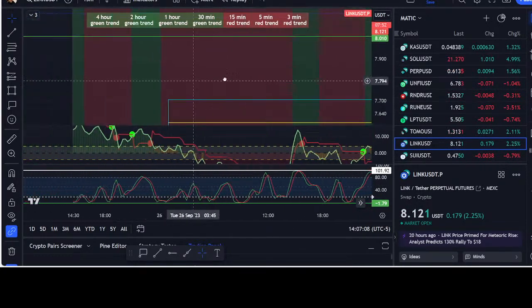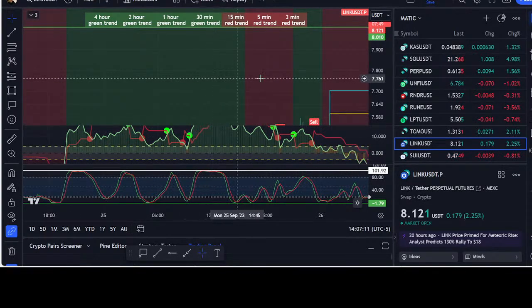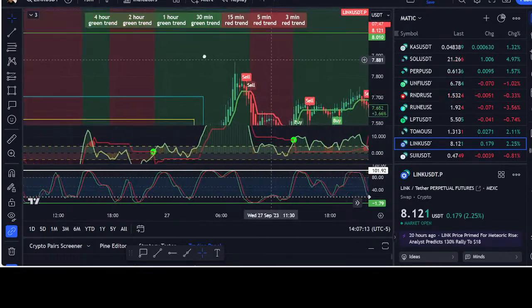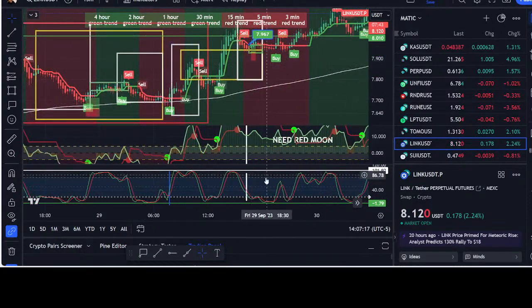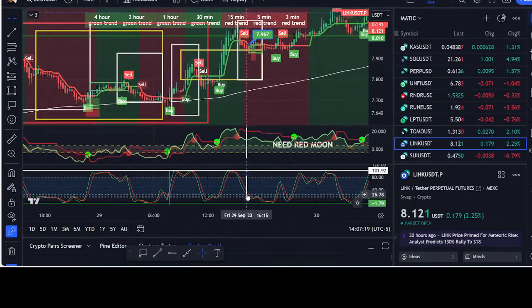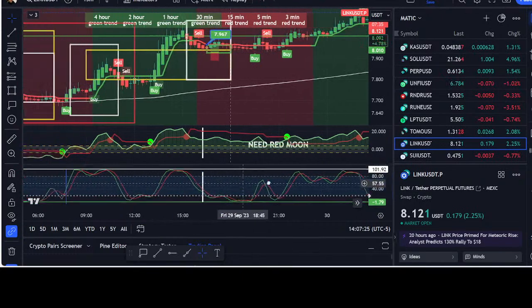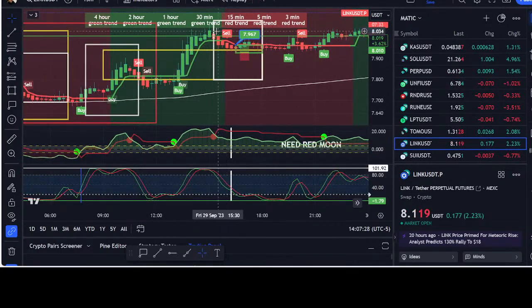All right, so let me go here. Let me slide to the 15 minute, and luckily that's even closer than I need. All right, so here, do the basic rundown. 15 minute, head in your direction, okay? You're okay there. See that 15 minute right there? So step one of the list is that during that time, if you were waiting, right here, you see the 15 minute red moon? See the 15 minute red trend? See that? That's the trade.